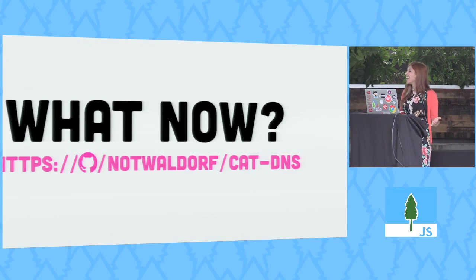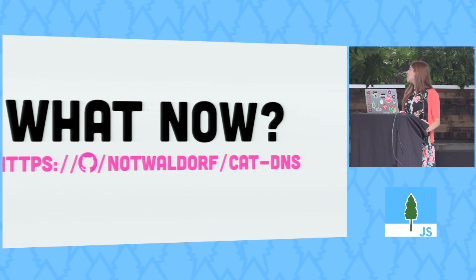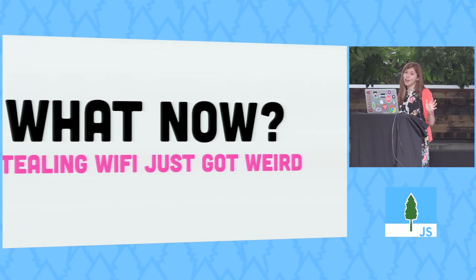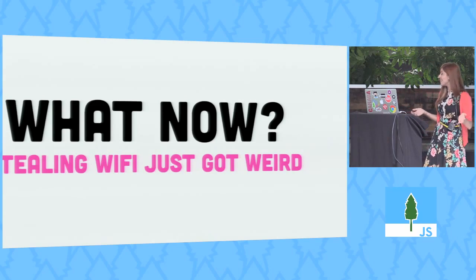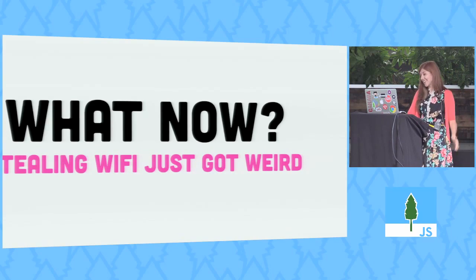Hi internet, I didn't say that, please don't come after me for that. You can fork CatDNS, and the best part about forking CatDNS is you can run it and put it on your router, and then open your Wi-Fi and let your neighbors connect to it, and instead of getting to Google.com, they're going to get cats, and that's going to be hilarious for everybody.